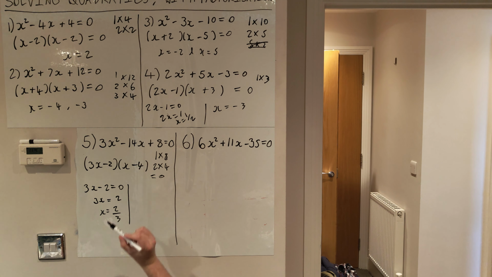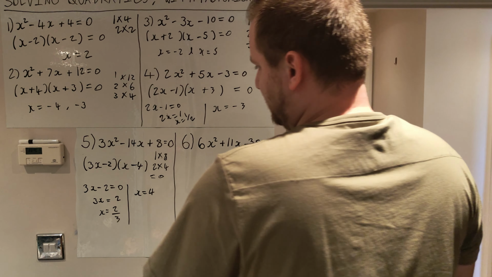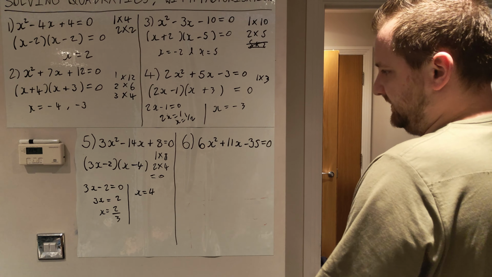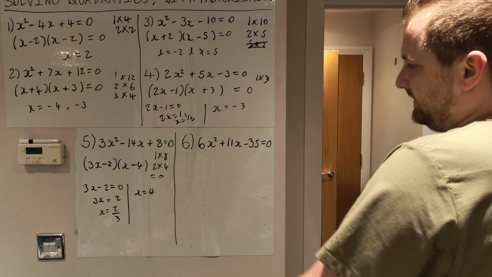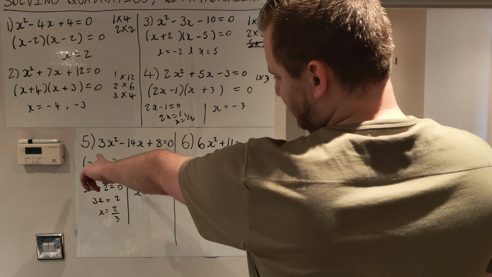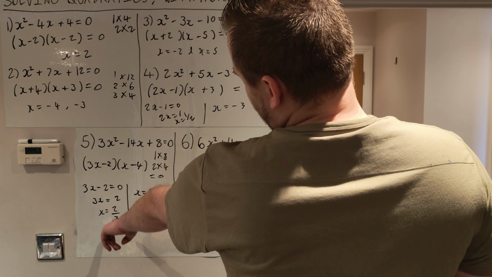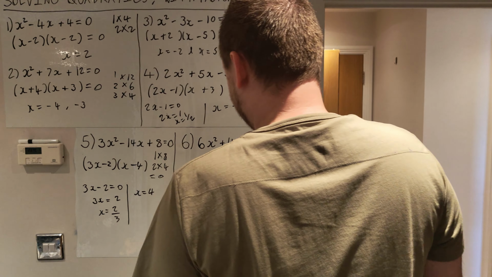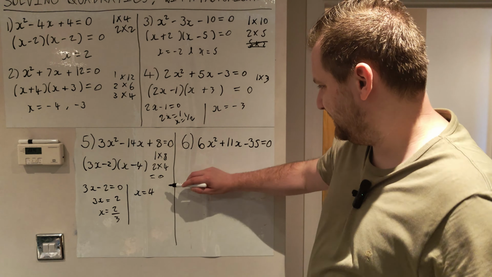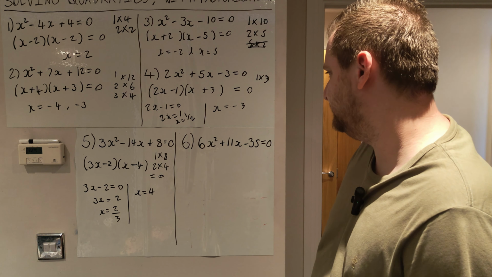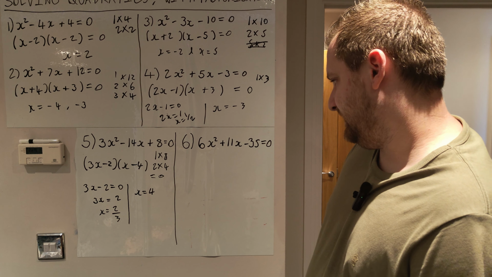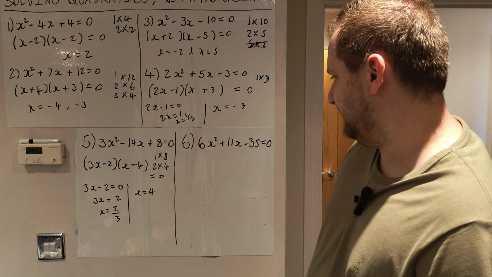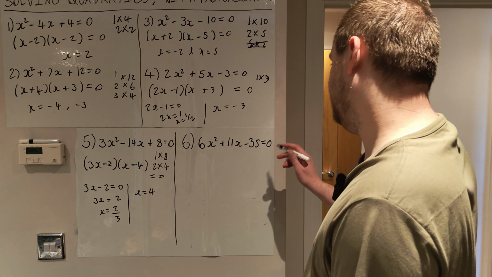Or we got x is equal to 4. So just to not waste your time, I'll probably check it afterwards with a calculator. Although I am tempted to kind of check that now. What would that be? 3 times 4 over 9. So what, 12? You know, I'm not doing that now. So those are our solutions. We got x is equal to 4 and x is equal to 2 over 3. Okay, cool. Hopefully that makes sense.